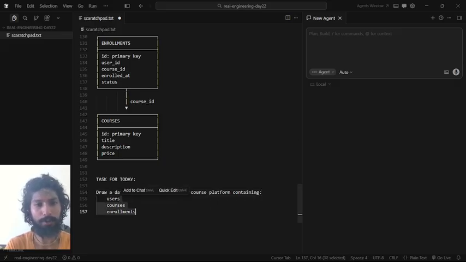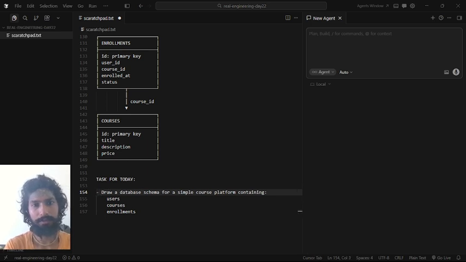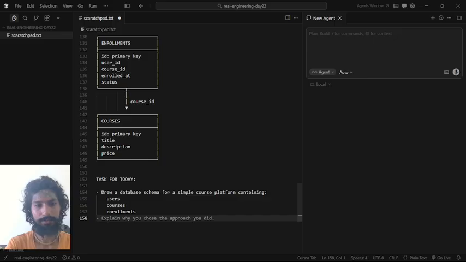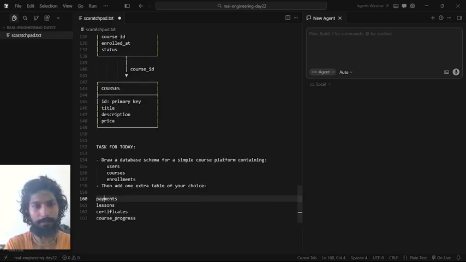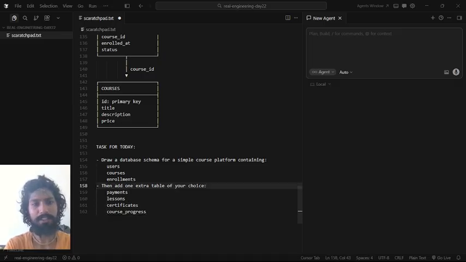Draw it on your copy, notebook, or you may use a tab, or you can use any tool like draw.io. That is also good too. Then add one extra table of your choice. It can be either payments, lessons, certificates, or course progress. Think about which IDs would connect the new table with the existing tables.